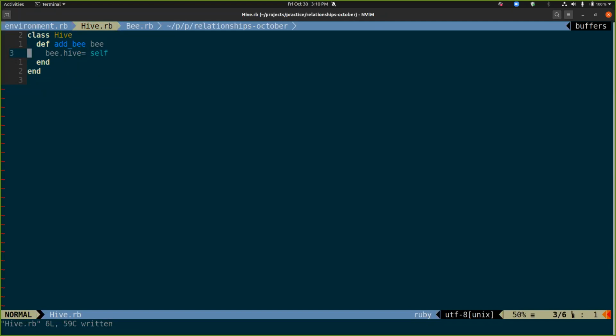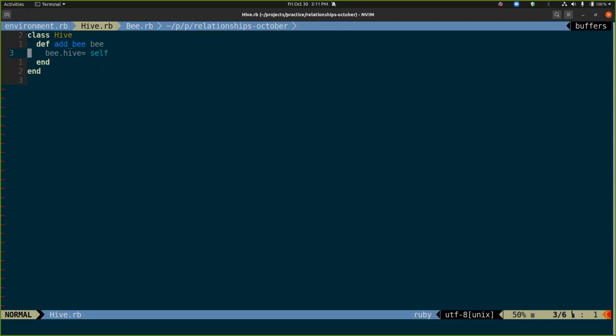So the method add_bee, would that be a class method? Good guess. Instance method. Who can tell me why? Why is this an instance method, not a class method? Because it's not calling self on the class level, or self to make it a class. That's not what makes it a class method versus an instance method, though.